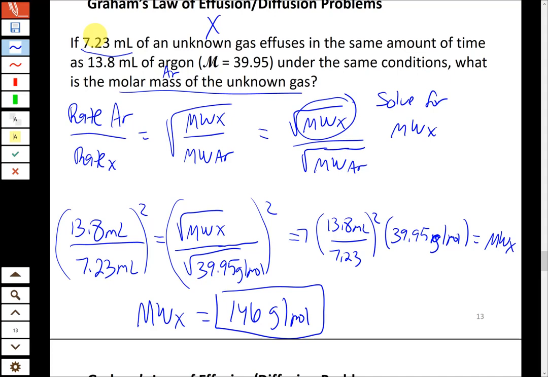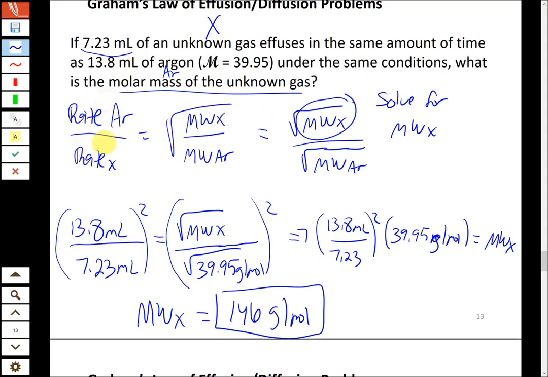So again, these problems here, one equation, two slight variations on the equation, and just one of those things you're going to have to solve for depending on how the problem is set up. Yeah, question over here? So if we're given rate, or if we're given milliliters, is that going to be the rate all the time? Yeah, so the amount that diffuses is basically the rate; the rate is basically the amount that diffuses over time. So if we're just giving you the amount that diffuses in a specific time, the ratio of those two values is the same as the ratio of the rates. It's the same period of time. So I didn't explicitly cover that, but that would follow the same relationship as the standard form of the equation.